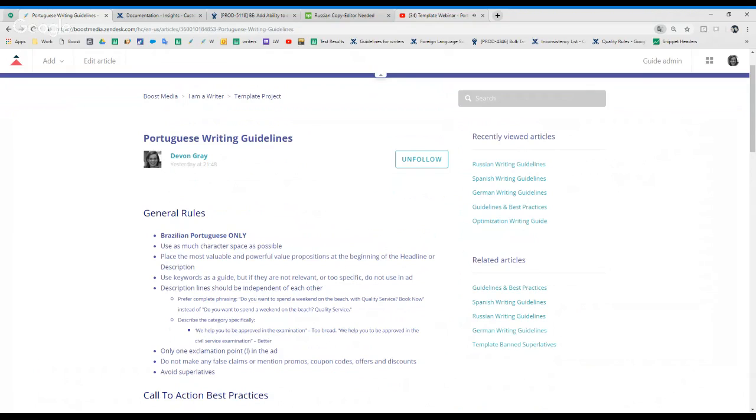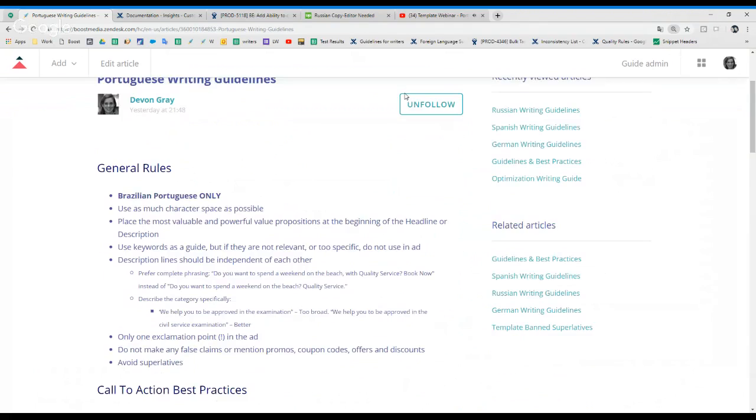And the feedback to me seems pretty straightforward. Diego, feel free to jump in if you think otherwise. The top rule that they've given us, which I've updated on the guidelines, is we really have to focus on using Brazilian Portuguese. Google's QA person has told us that using the European dialect or that style of Portuguese is just too different from the audience that they're going after in Brazil. So please stick to Brazilian Portuguese if you can. Okay, any questions about that?